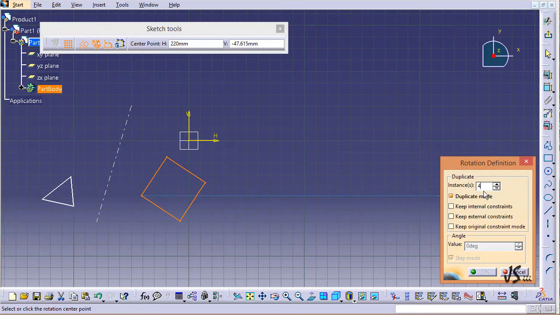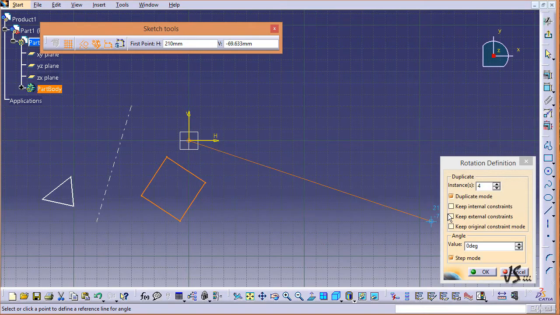And it is kind of a circular array. So I can keep the constraints, but right now I don't really have any constraint. Then it says, what is the center point of your rotation? Let's say that I am going to select this coordinate system 0, 0 as the center of rotation, but I can have it on the object, inside the object, or outside the object. So I'm going to select this, and so I'm creating, let's say, 5 more.